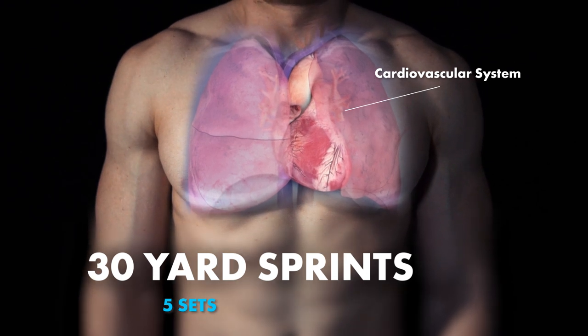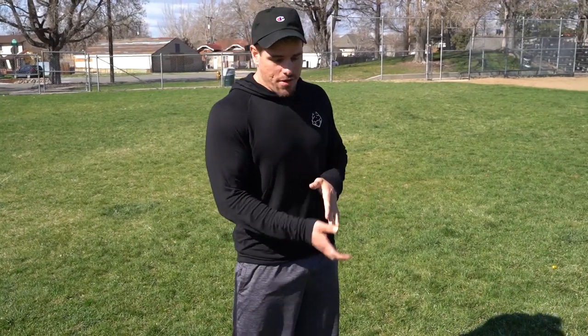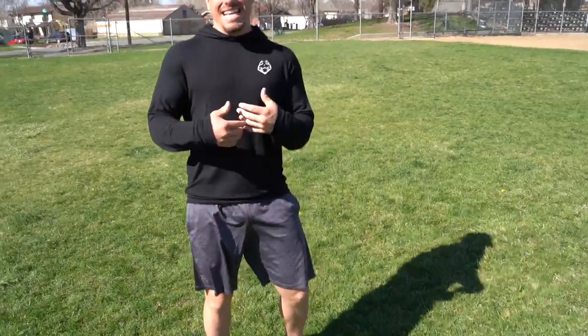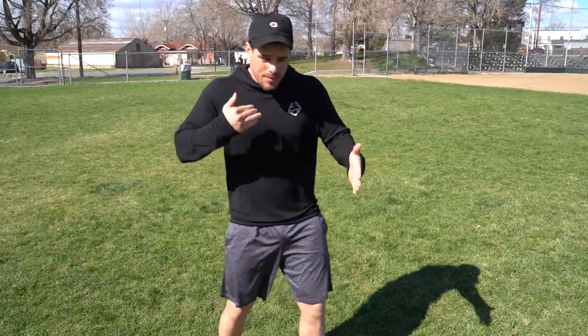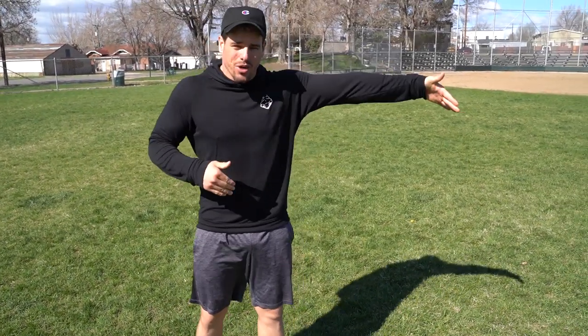All right, so first up, we have 30-yard sprints. We have five sets. Now, with these 30-yard sprints, I want to remind you, the more you have your knees high and your whole legs are not lagging behind you, the easier the movement will be and the more power, explosiveness and speed you'll be able to gain, not only through the first 5 and 10 yards, but all the way through the 30 yards. Now, between each set, the rest periods are up to you. I suggest about 30 to 45 seconds, but if you're more advanced, you might want to do 30 seconds or even a little bit less. I don't know your cardiovascular level, but sprints are pretty tough.